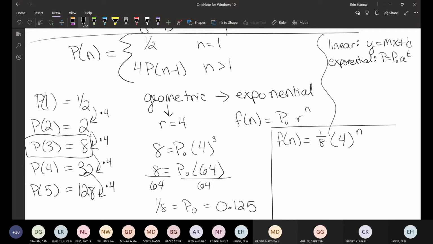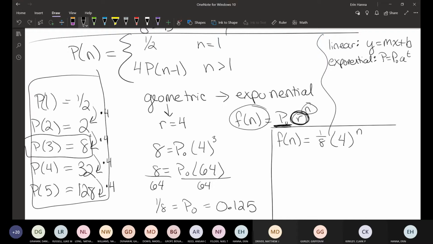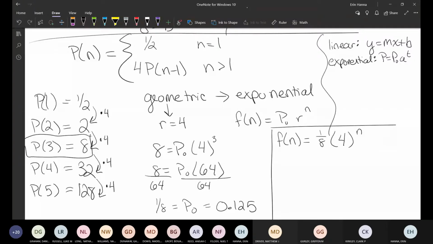So once you find the common ratio or difference, what you do then is you take your common ratio. In this case, that's going to be my R value, but I need to know what this P naught is. Well, I have F of N's and N's, those are all my things over here. So I chose whichever one made me happiest. I chose P3 equals 8, so that's why the 3 shows up. You could pick any one of those points you wanted. It would change what this looks like, but it wouldn't change the P naught answer.